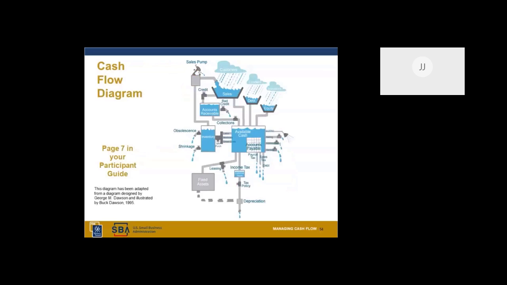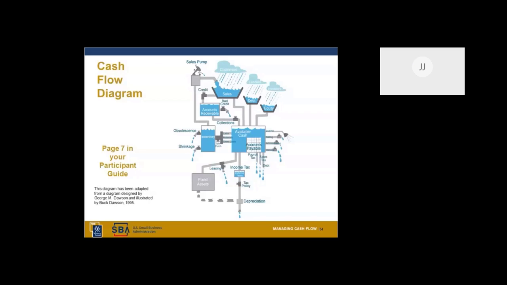The second way is a cash flow diagram. Now, we have a diagram on the slide. I apologize because it's quite busy and probably pretty small on your screen. So I would encourage you to flip to page 32 of your participant guide, where you can see this diagram a little bit bigger. And then I would also point you to page 33, the next page, where it provides some descriptions of the elements that make up that diagram. We are going to talk about some of those elements here, but if you want to read about every specific one, you can get that information on page 33.